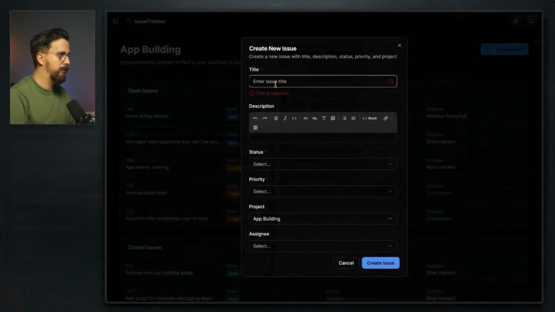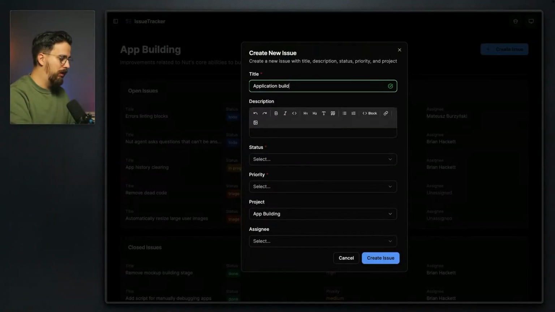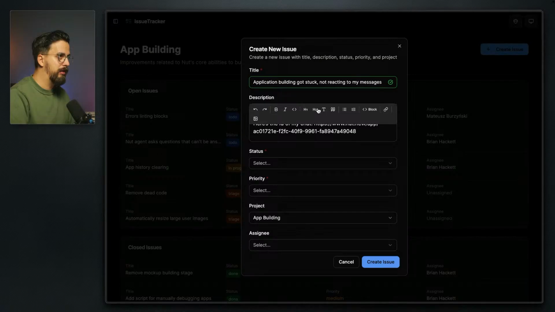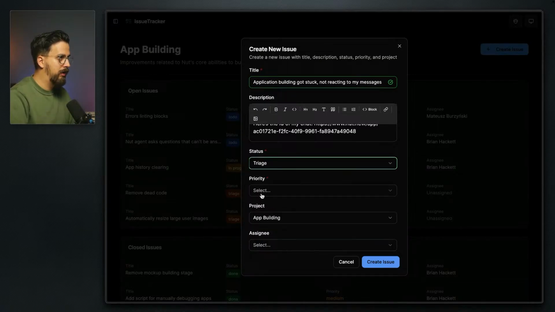Application building got stuck, not reacting to my messages. I'm going to reference the ID of my chat. Just paste it in here. You can see this also has a little bit of problems, but that's triage.